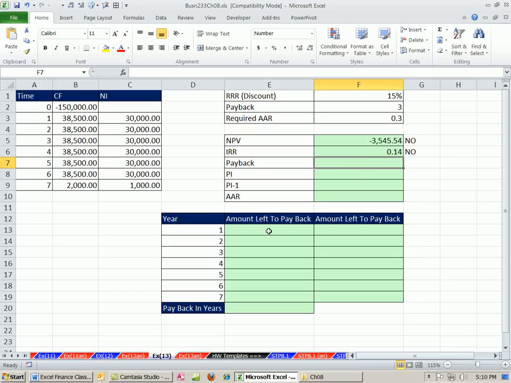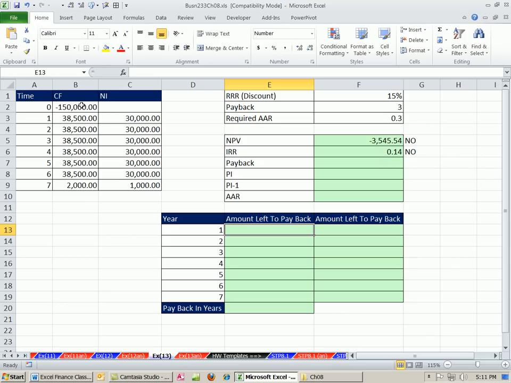Now payback, we're going to have to calculate payback, and in advance we said, if this project pays back within 3 years, then we will take it. Right, this method doesn't take into consideration time value of money or risk or even whether value is added. But nevertheless, people do use it. It's oftentimes used for smaller projects. And what we need to do is figure out how quickly it pays back.